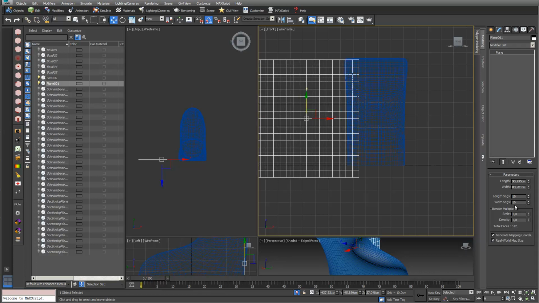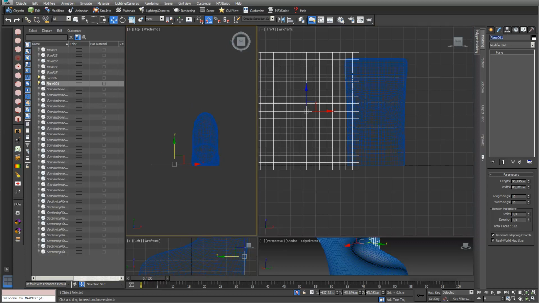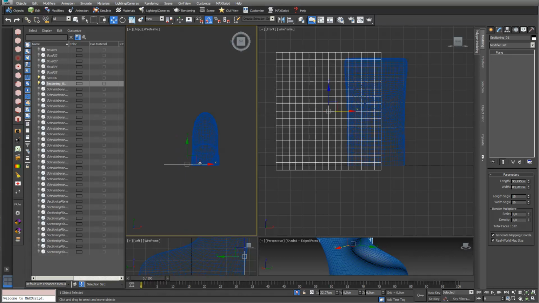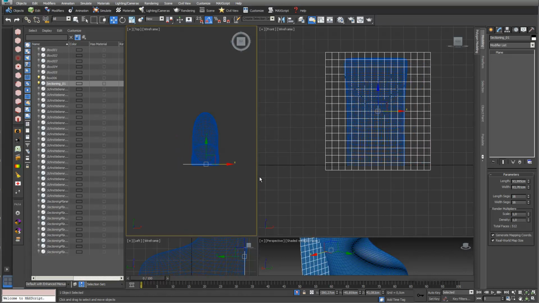If you have only one segment in length and one segment in width, sometimes you can see that in your boolean operation it doesn't look good anymore, that there are some creases and ridges which we actually don't want. Okay, so this is my plane. I just call this okay, I move it onto my object, so there's a clear intersection, so that my sectioning plane is bigger than my object.